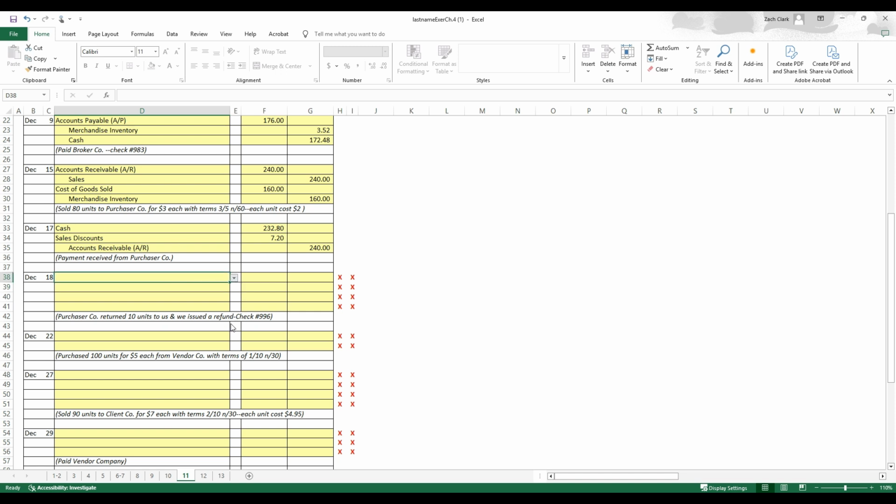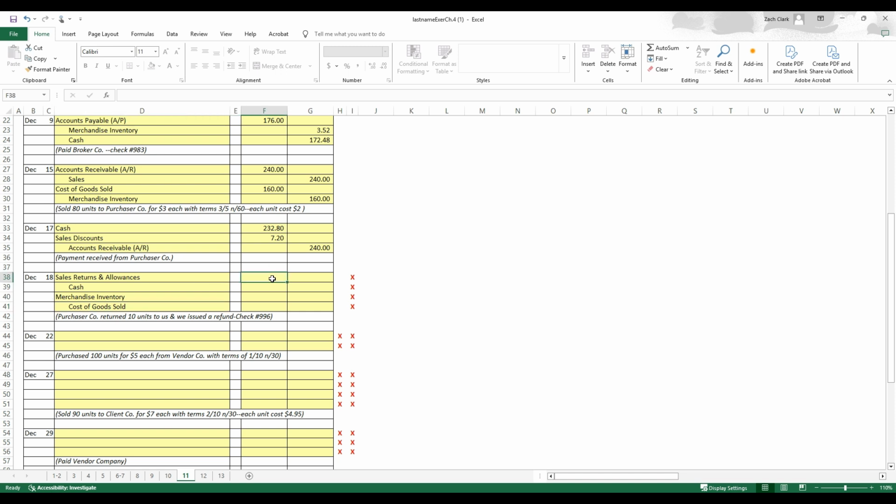So we have sales returns and allowances, and we want the same type of process. Then we've got not accounts receivable being a credit, but rather cash. A lot of times what we've seen so far is if they're returning before they paid, we would reduce the receivable, but they already paid. So then we're going to record a return of inventory to our balance sheet, and we're going to reduce our cost of goods sold.